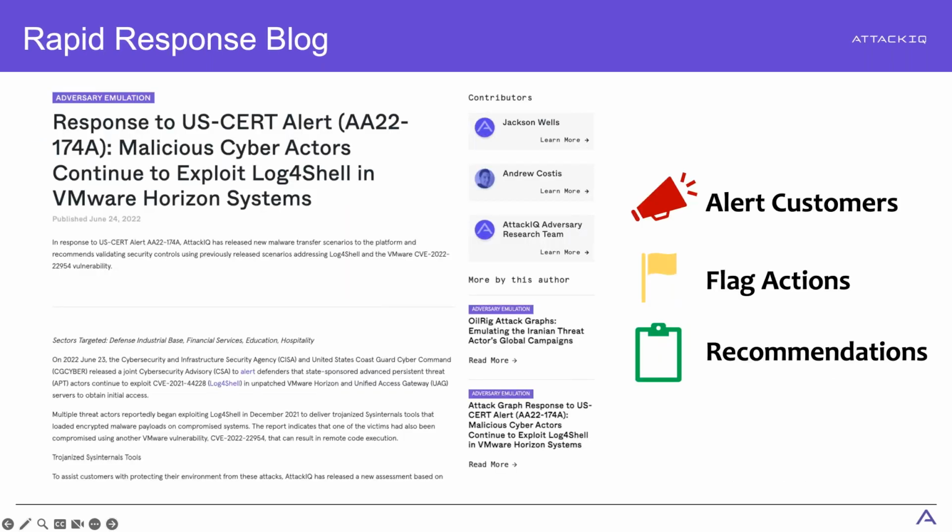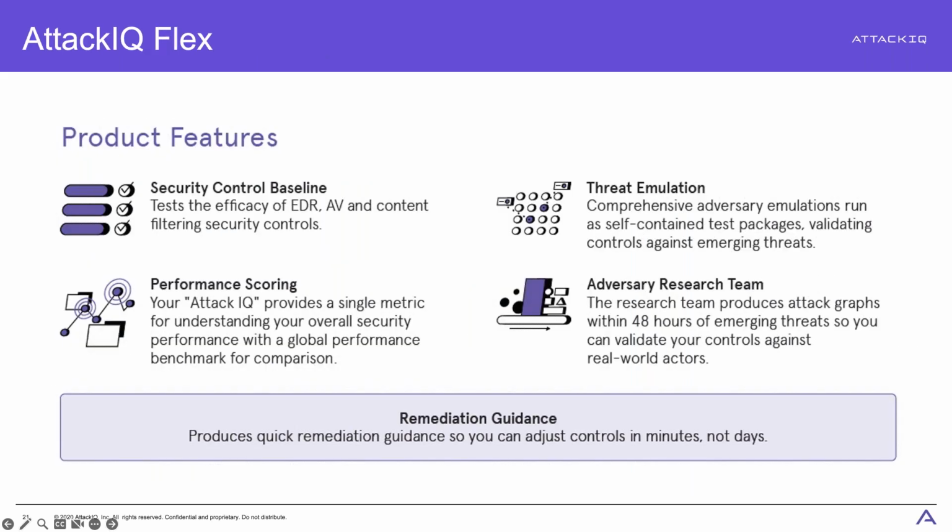And this is always going to come with a corresponding blog where we can go in depth, step by step, on what the threat actor is doing, what the TTPs involved are, what that attack graph or attack flow looks like, and finally, what mitigation recommendations we suggest based on our experience at AttackIQ. And the final output is really going to be, again, a Flex package.